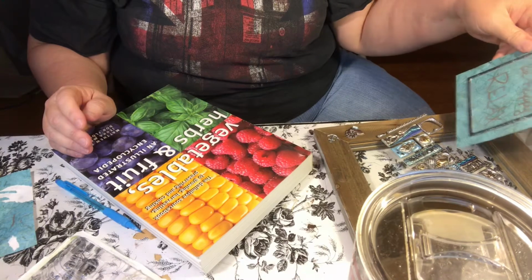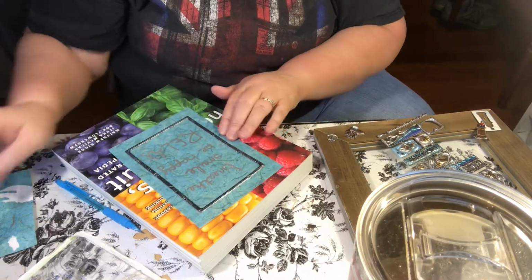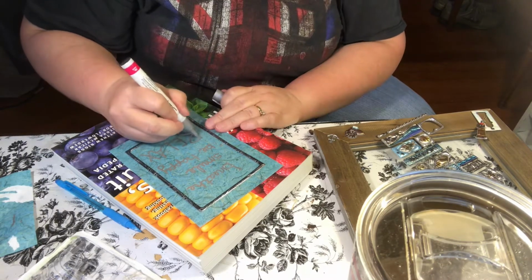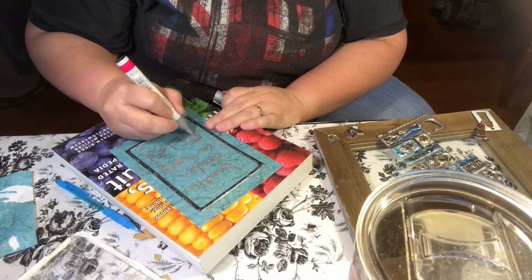And I tried different colors. The silver seemed to work the best, so I guess I must have cut off my camera. But that is what I used. I used the silver Sharpie and just wrote it out.